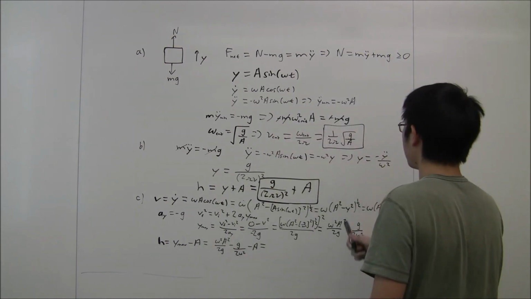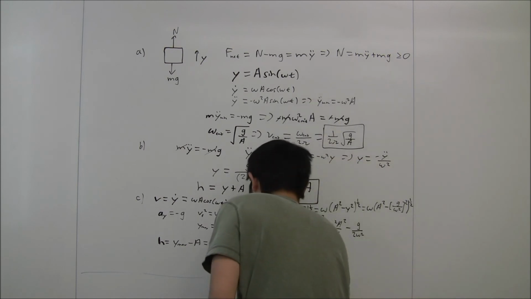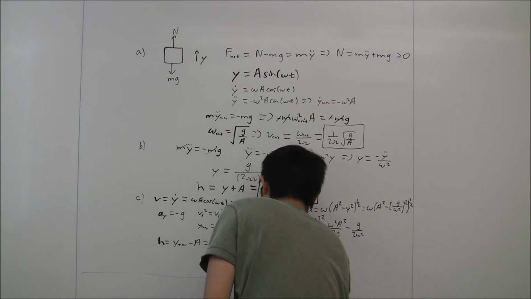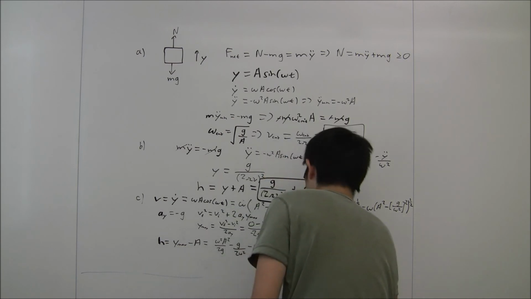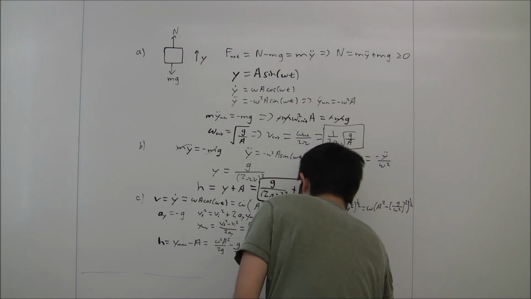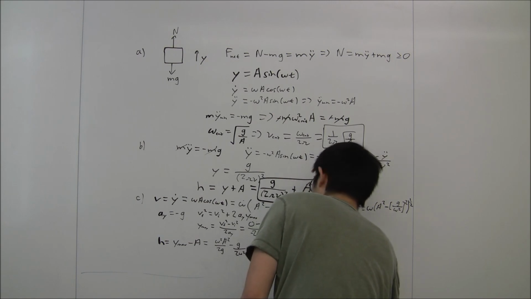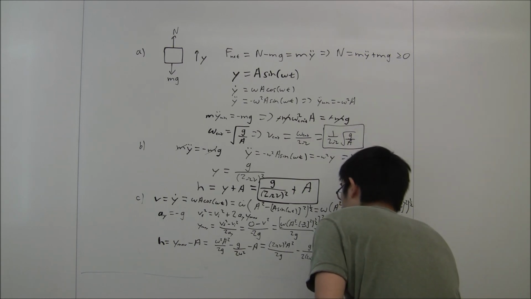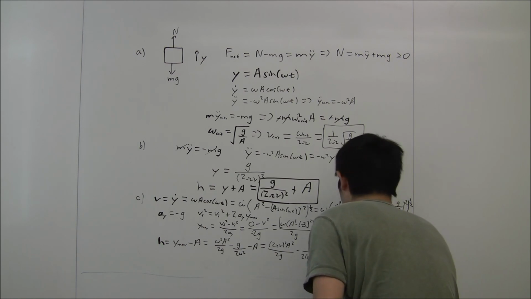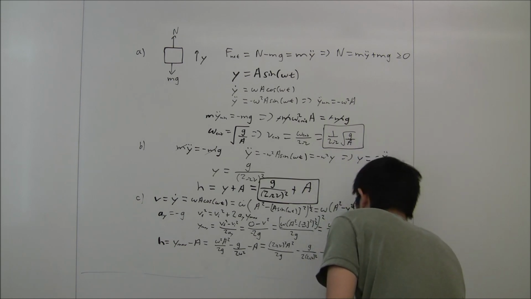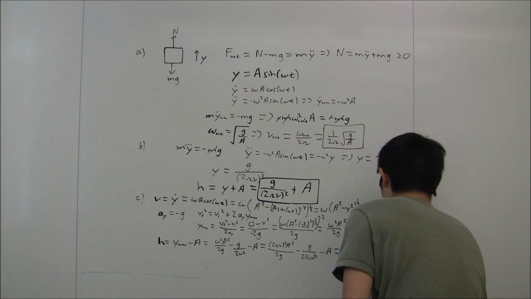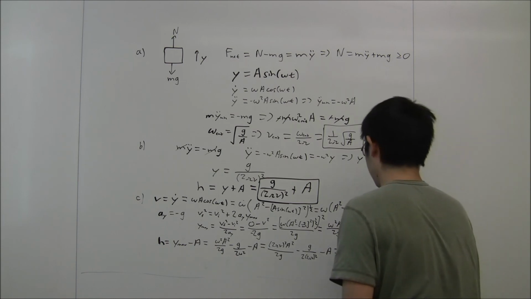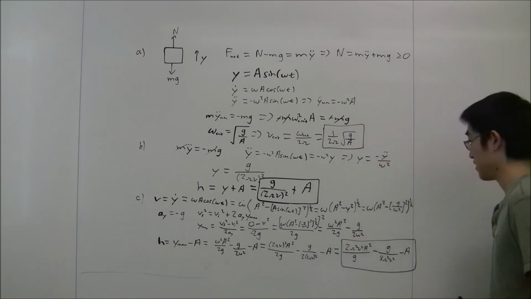If we plug in for omega, which is 2 pi nu, we get that our final answer is 2 pi nu squared times a squared over 2g minus g over 2 times 2 pi nu all squared, minus a, which if you simplify that is going to be 4 pi squared nu squared a squared over 2g. So that's going to cancel out and give us that over g, minus g over 8 pi squared nu squared, minus big A. So that's our final answer for part C.